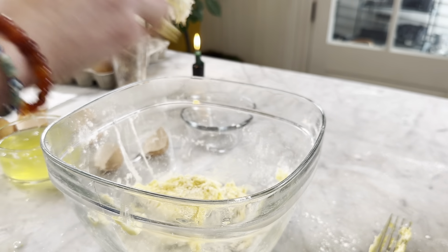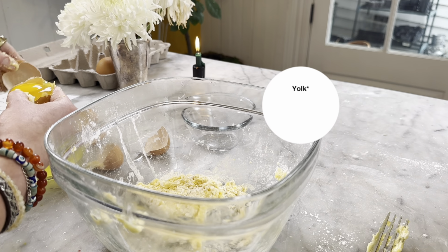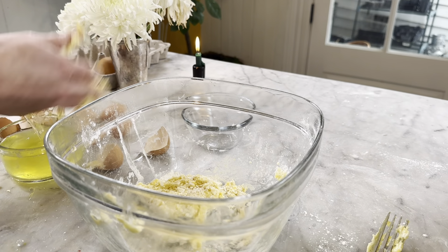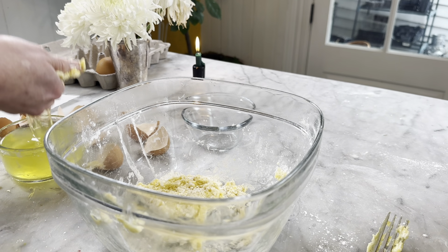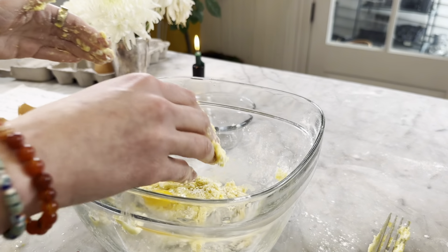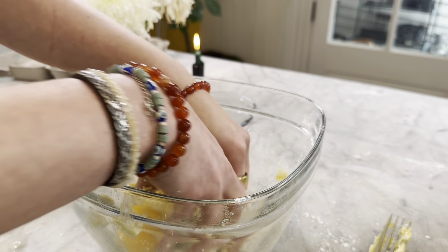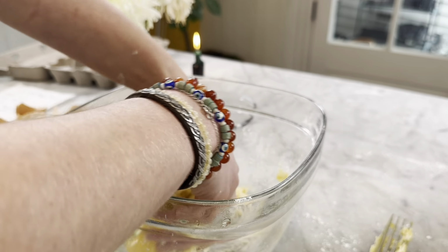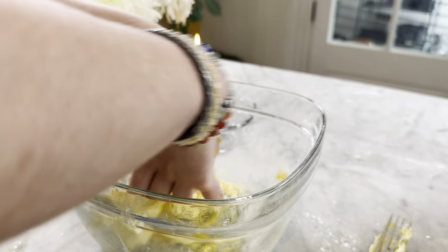And do the third egg yolk. It's probably gonna freak you out that my hands are this messy, but it's fine. Okay. Third egg yolk. And then draw in the rest of the flour. So, third egg yolk, draw in the rest of the flour here.